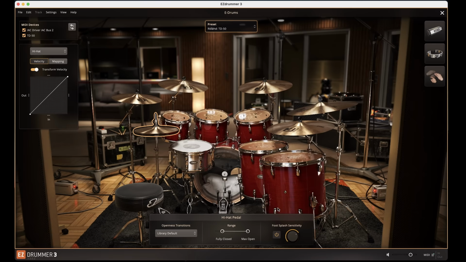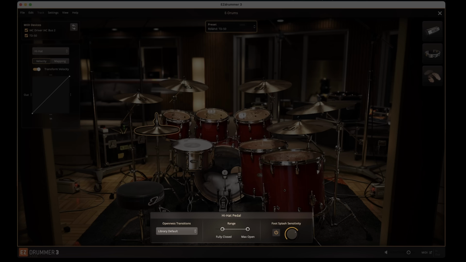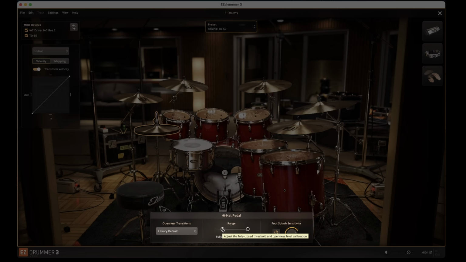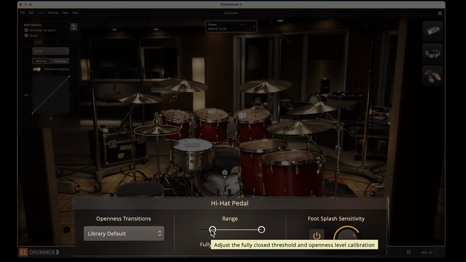Every drum I hit is being triggered on the screen. There's a couple other small settings to make so your drums feel natural, mainly in the hi-hat. So what I do over here at the bottom where it says hi-hat pedal, this is the range of where your hi-hat's open and closed in the middle, how you normally play a hi-hat. And you can adjust the feeling of how you play your hi-hat with this slider right here. Again, it's really simple. For me, all I have to do is at fully closed, I take the left side and I just drag it up a little bit, and now the hi-hat feels pretty natural.